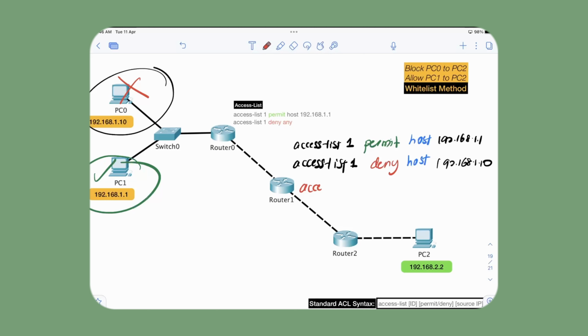So here, you see, remember I say that every time you finish the ACL, the router will automatically add this statement, which is access list 1 deny any, like that. This is added by default. So meaning that every time you write any ACL, there is always this line here at the last one, which is hidden from you, but it's actually there. So you see, what does the last line do? It says that I will block anyone else.